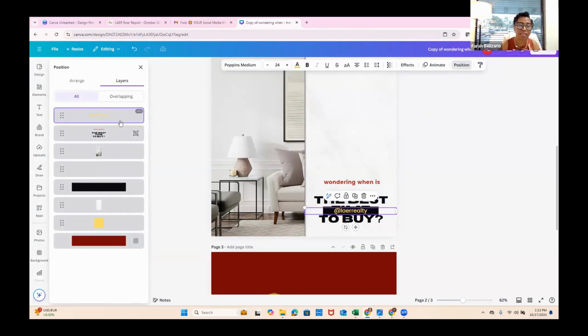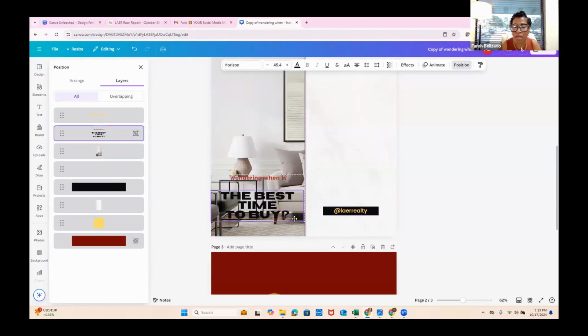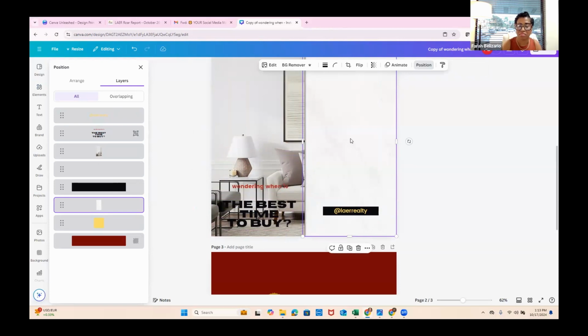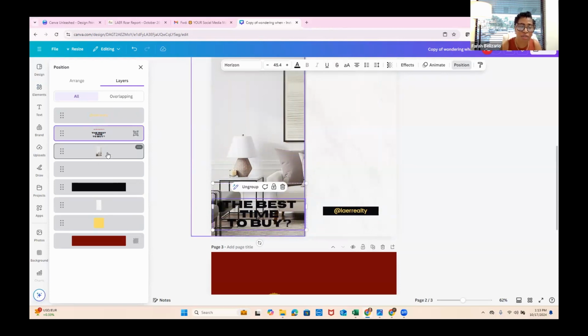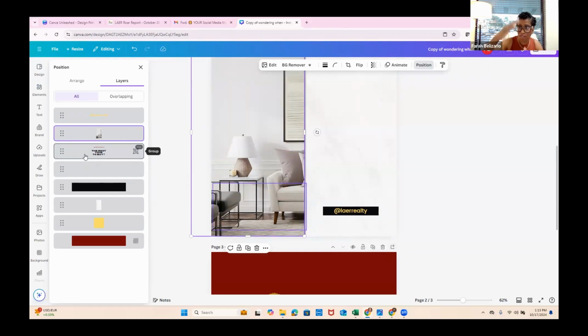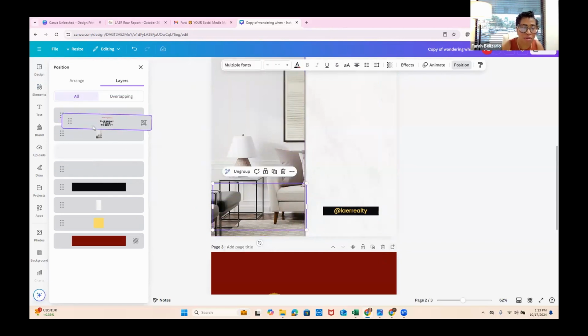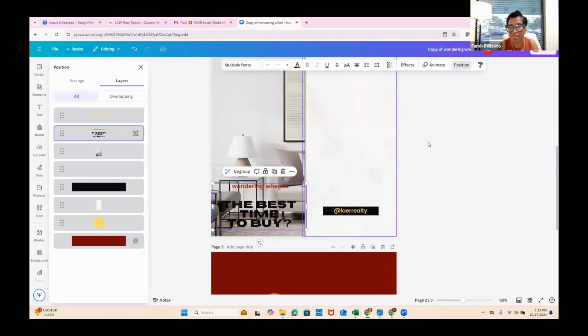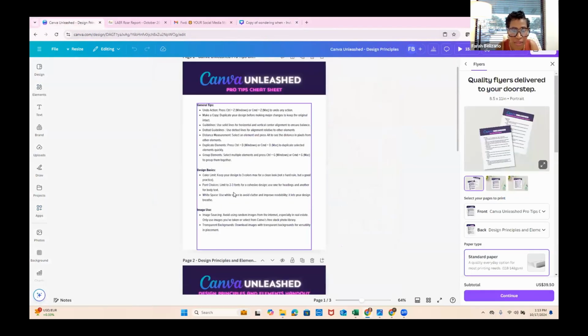So for instance, we have layer at the top of our burger. We have our background here. We have all of our elements kind of stacked in this way. This is a really great way to visualize your elements because maybe you have an element that is behind the picture and you're like, well, I want it to be on top of this picture, right? Or I want it to be behind. You can either go into layers, move the layer up and down where you see fit in your burger, or you can move it back to where it was. Very cool. So let's jump back over here.